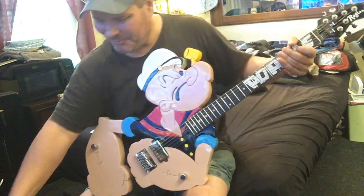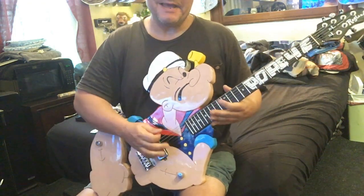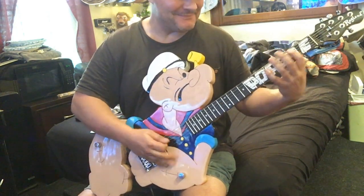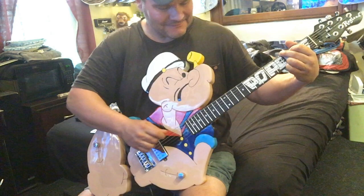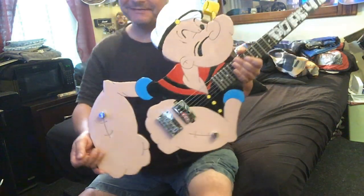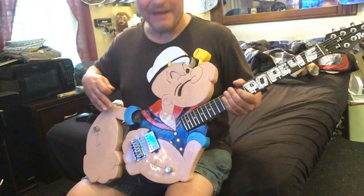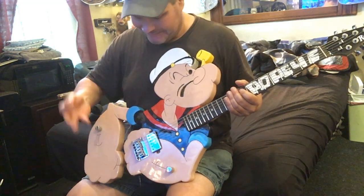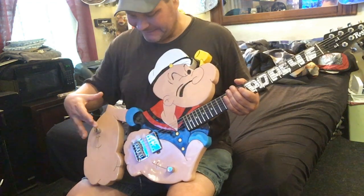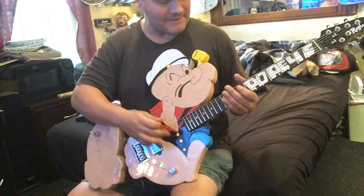I need to order some new picks. There's more picks on the way. These picks are pretty chewed up and they make you play really sloppy when they don't have a good edge on them. But yeah, that was the new Metallica Lux Eterna. It's actually fully intonated, with plenty of room in the saddles, which is always a plus. The finish turned out really well. I really liked the color, which was pure accident at Walmart. If you look back in the videos, you'll see the exact color, but it's a flat color, and the 2K clear coat made it shiny.